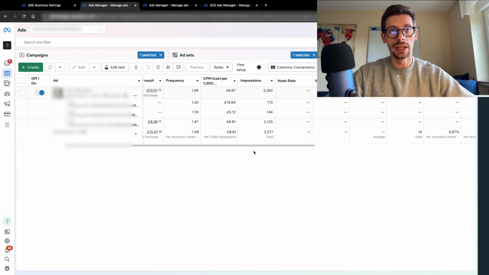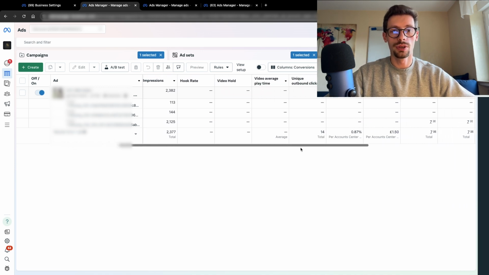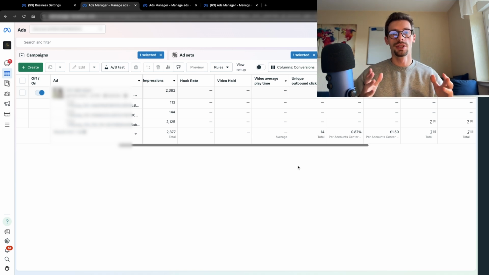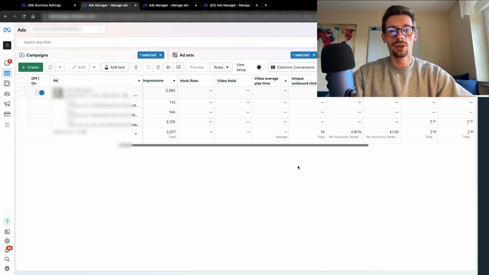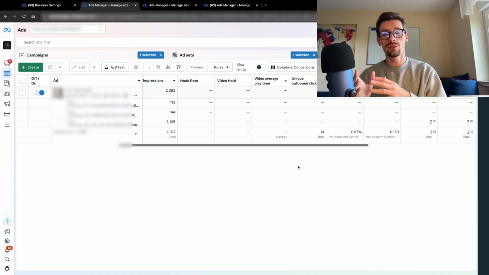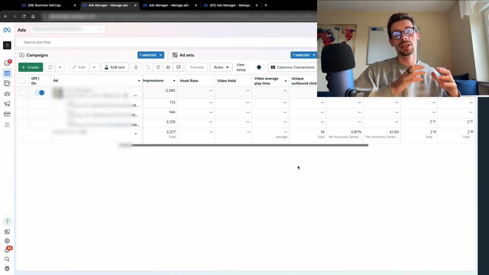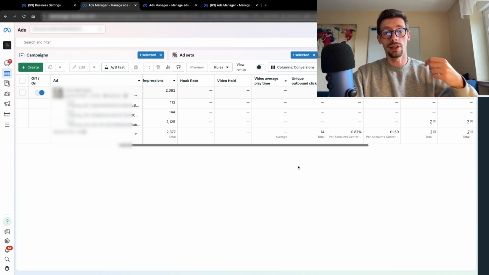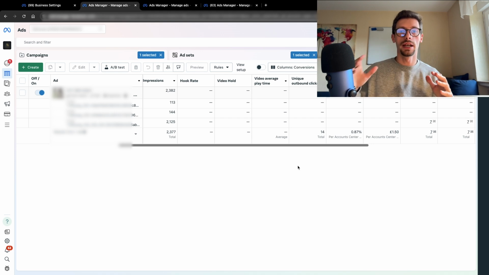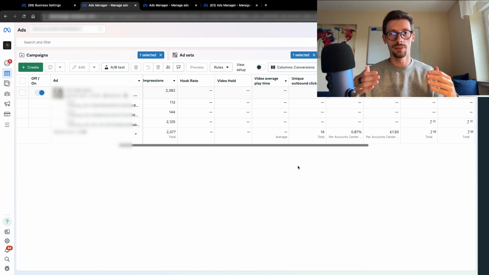And with the help of that, you can split test different hooks, you can split test different headlines with the same image, or you can split test different images and just see really what resonates most with your audience. That way you can derive learnings, implement those learnings for all future ads, and make sure that every creative cycle performs better than the last, and this is how you scale predictably and guaranteed, instead of gambling on different ad ideas.